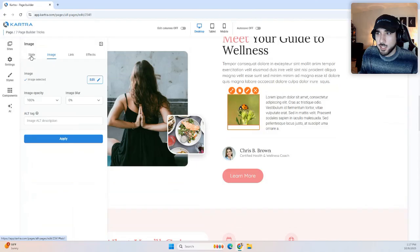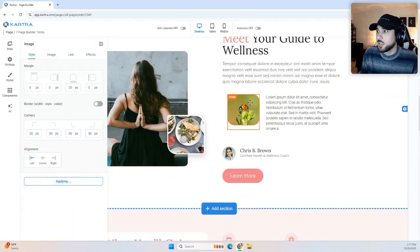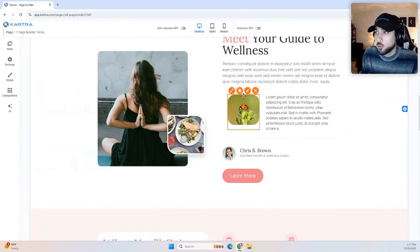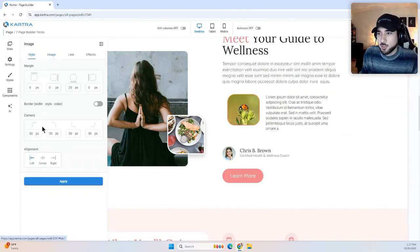It's always going to be in the style tab. And we'll change our corners to 30 to match our box here. And then we hit apply, you can see that our image has our rounded corners. Something else that you can do that's cool with images is you see our image down here, how this is completely circular. If you have a square image that you added to a page where all the sides are the same length, you can round the corners completely to make that a circular image. So for example, if we go in here back to our style tab, let's make it 100 pixels instead of the 30.